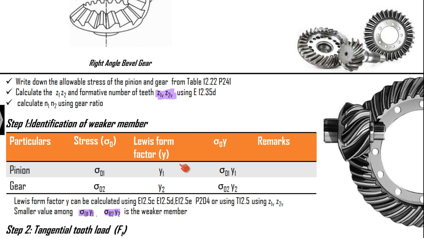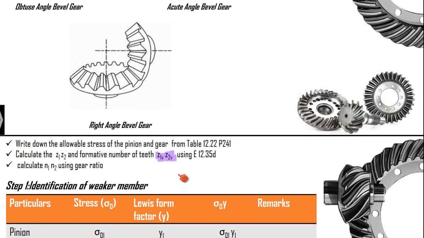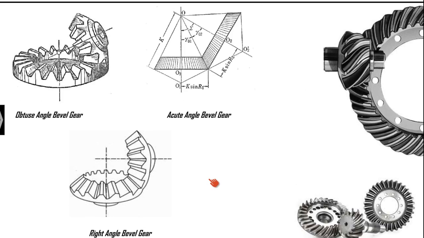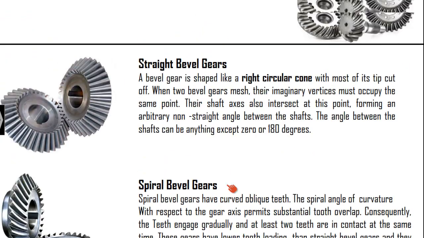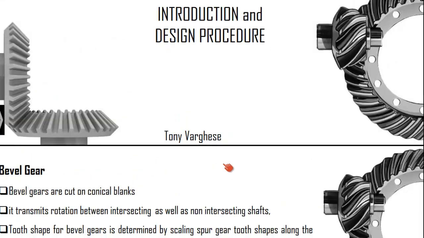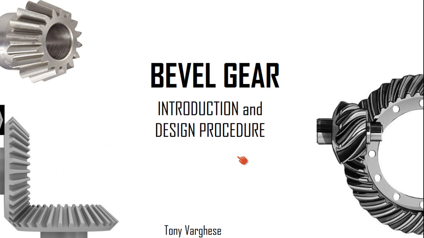Definitely, here also we have 2 sets of problems. First is type 1 and type 2. Type 1 will deal with the number of teeth given, and in type 2, the diameters or the velocity or the center distance will be given. So you have to understand the question very clearly before stepping into the design procedure, and after obtaining all these data, kindly solve and design the bevel gear.